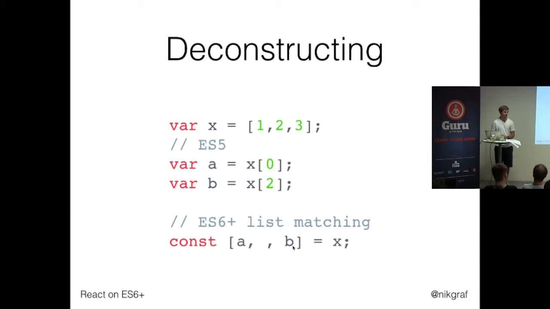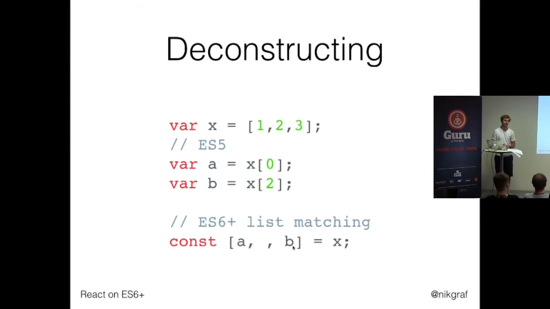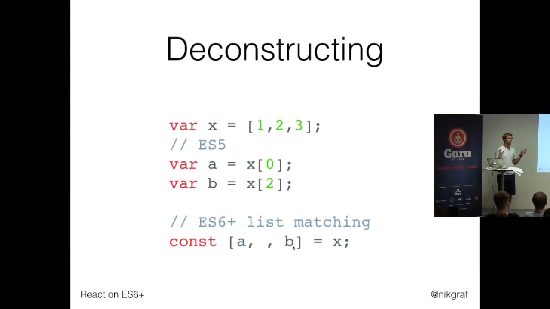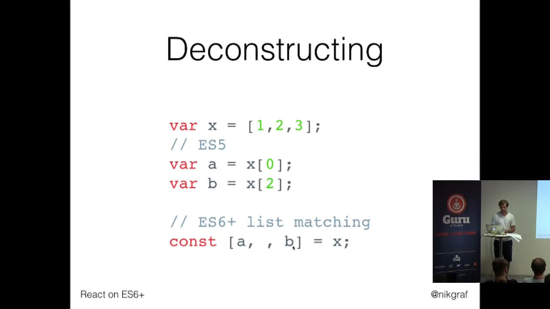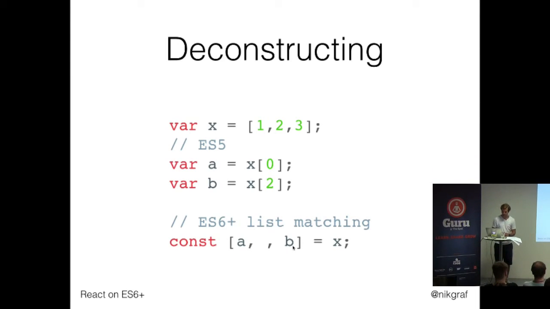If you use another column and use ..., you can assign the rest of the array to this one. And these are pretty powerful concepts we've seen, for example, coming from Scala. I work with some people who do a lot of Scala, and it's really nice to deconstruct arrays or lists in that case. Pretty nice concept.